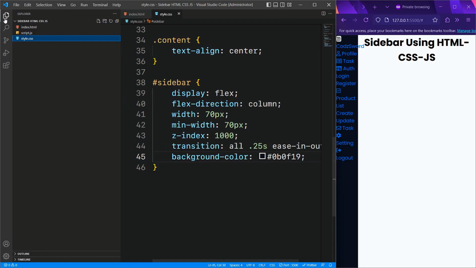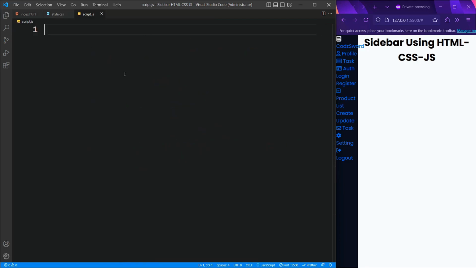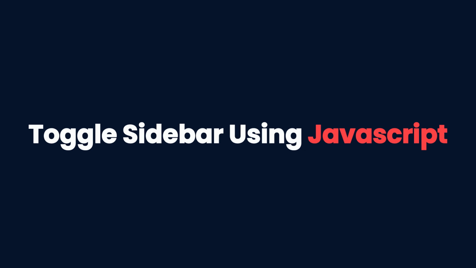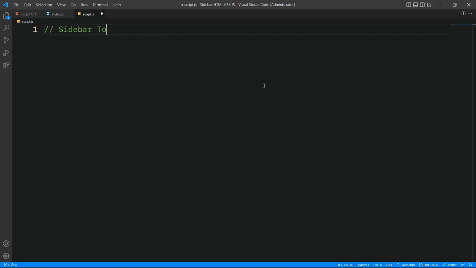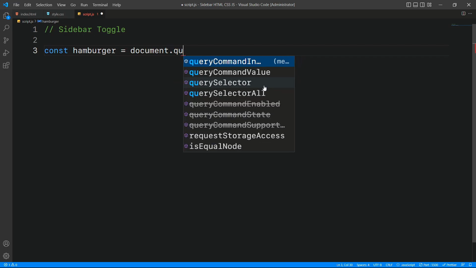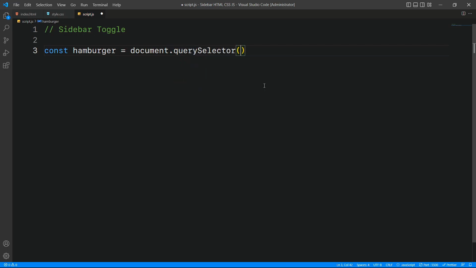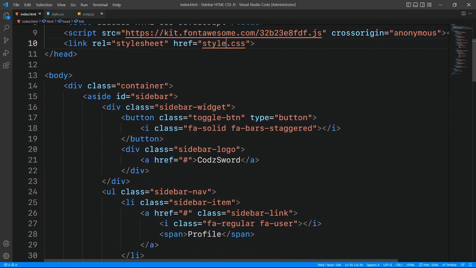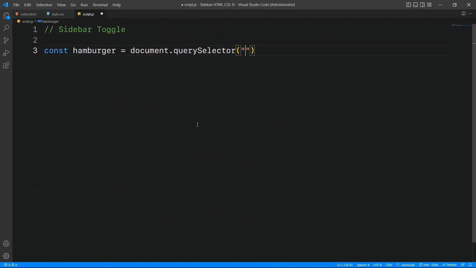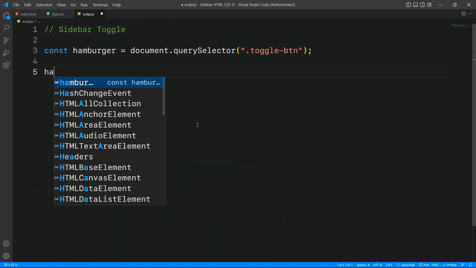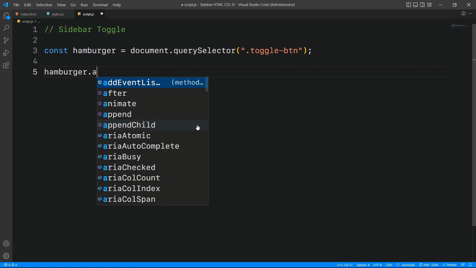Once we have completed the basic styling for our sidebar, the next step is to implement the sidebar toggle functionality using JavaScript. We will start by creating a constant variable called hamburger. This variable will be used to store the button element with the class toggleBTN using the document.querySelector method. Following that, we will add an event listener to the hamburger variable.